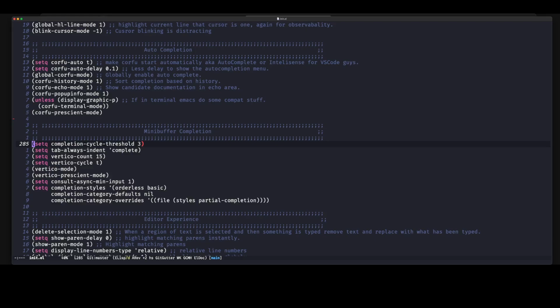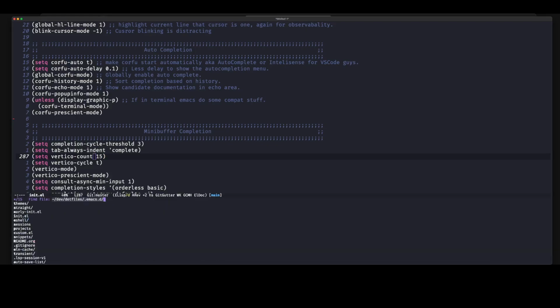And I will also want to customize that as well. So I do some settings. I also use a package called Vertico, which is this thing that is showing me all the completion items and lets me go through them, also searching them and narrowing the results. By default, Emacs is not like this.